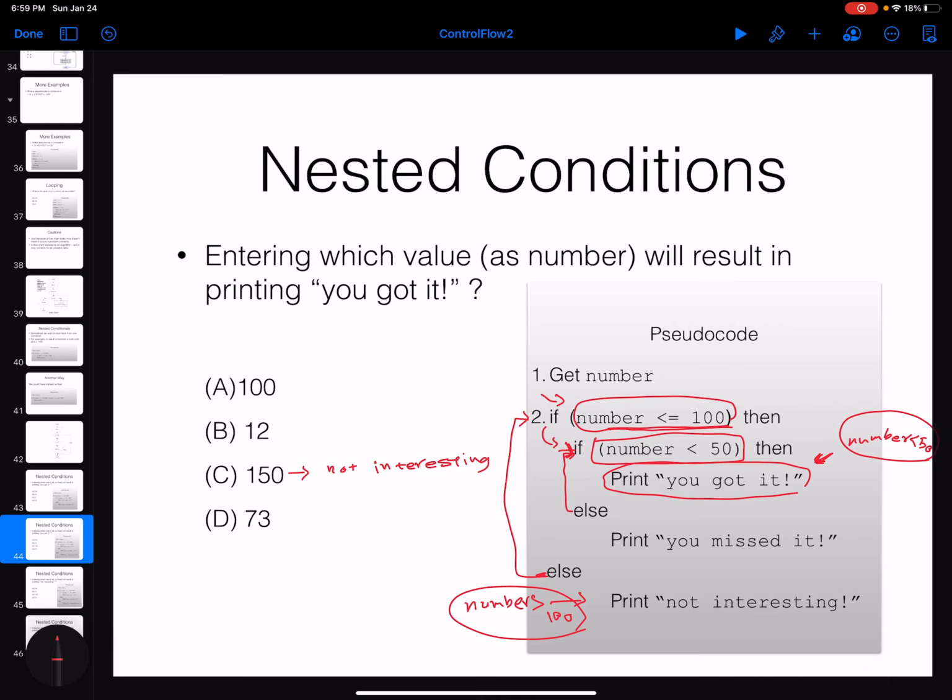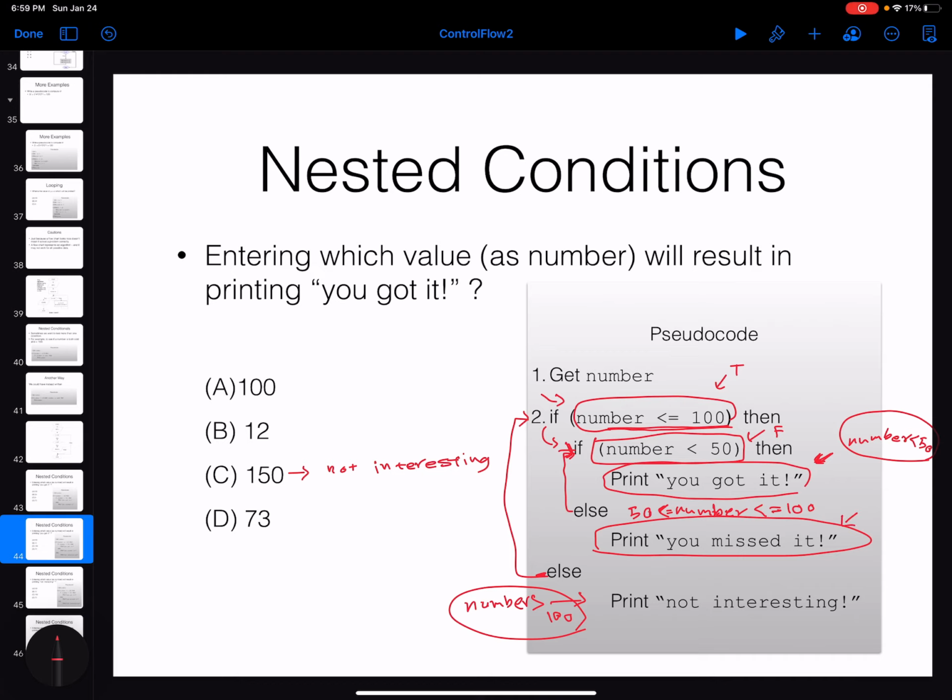So in which case will you missed it be printed? If this one is true, but this condition is false. So whenever the number is less than or equal to 100 but greater than or equal to 50, this statement will be printed.